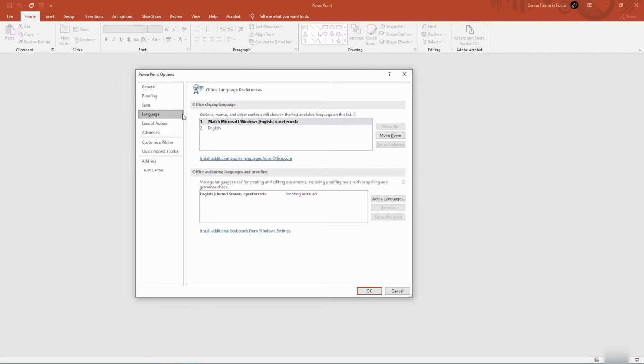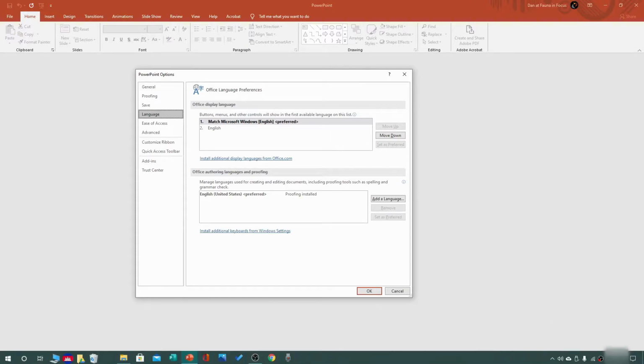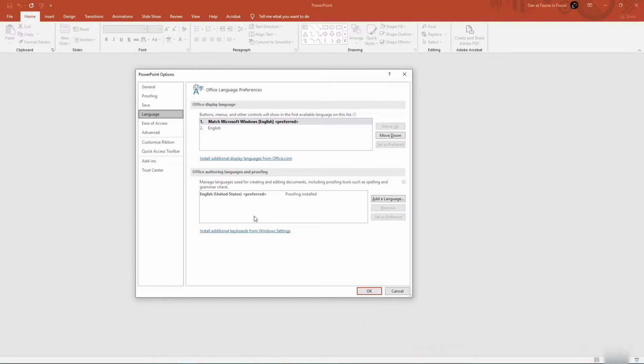All right, let's go to language. So this is where you would add additional languages if you wanted to be able to spell check different languages, right? So if you wanted to add Khmer, you can do that. You need to make sure that the keyboards and the languages are installed first. But do note that even if you don't have languages installed here, you'll still be able to type in those languages if you have the keyboard installed and the language set in your Windows, as I showed you how to do earlier on. It just won't give you the spelling correct. So I'm not even sure how accurate it is in Khmer, but this is where you would come to do that.